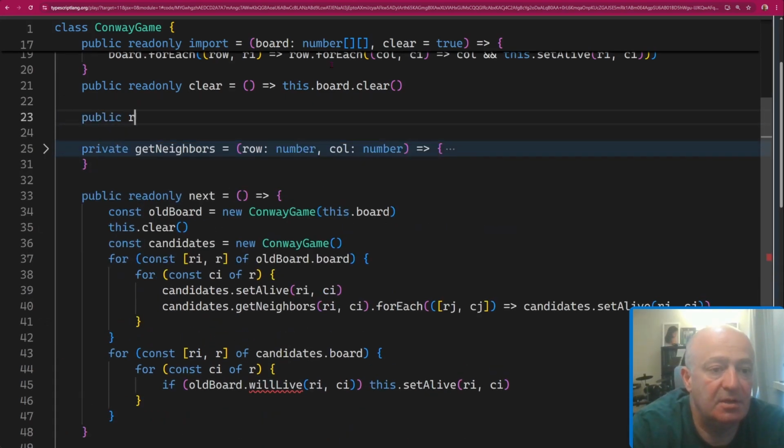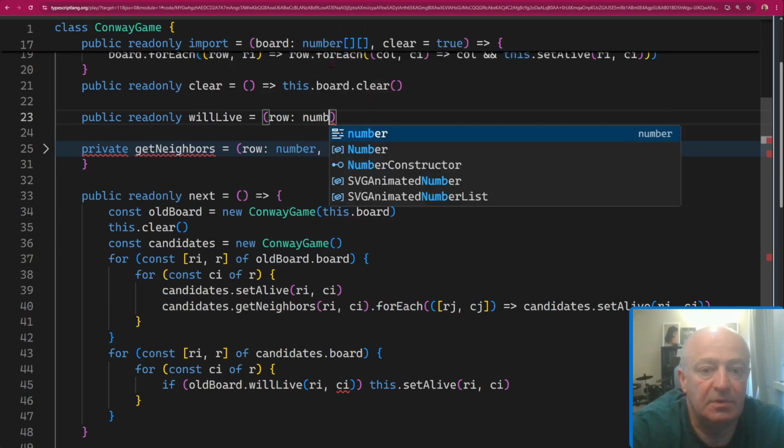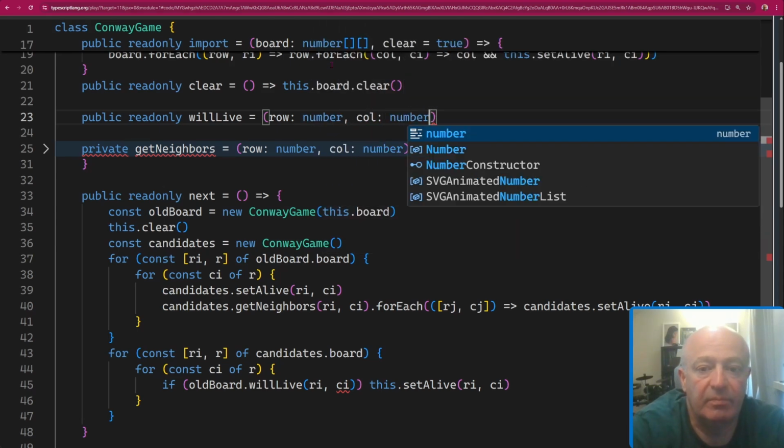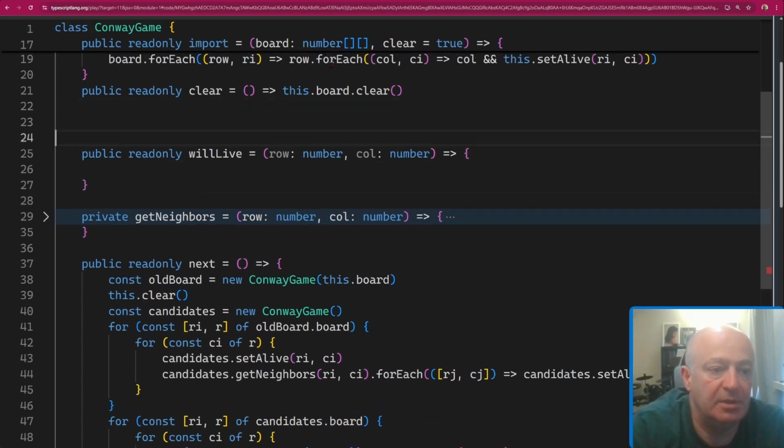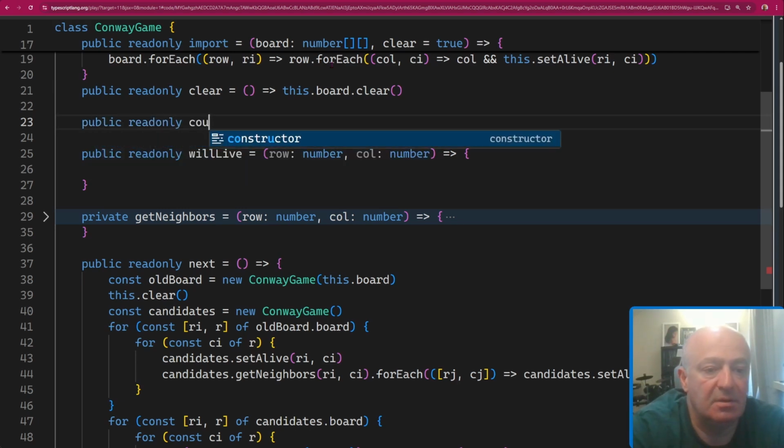Let's make it public, read-only, will live. And that takes row and column, right? And returns what? First of all, it needs to count neighbors. Oh, we need public, read-only, let's get live neighbors.